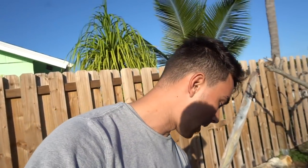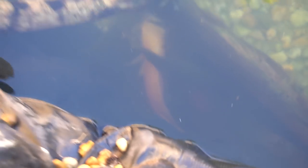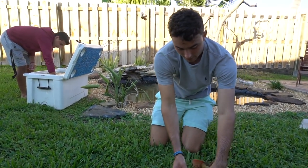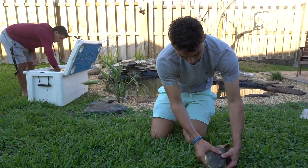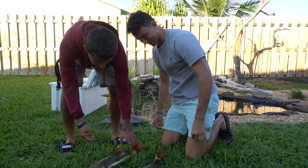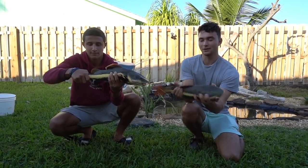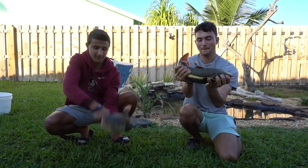The fish have been acclimating for about 15 minutes now. Nick also has a big clown knife fish inside the pond, along with two oscars and some smaller cichlids. Red tails can live a long time out of water — they're very hardy fish. These ones are probably a little bit over 20 inches. They're not going to calm down though — just letting them get their energy out before we put them in.